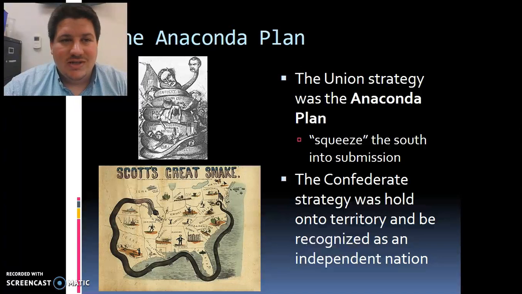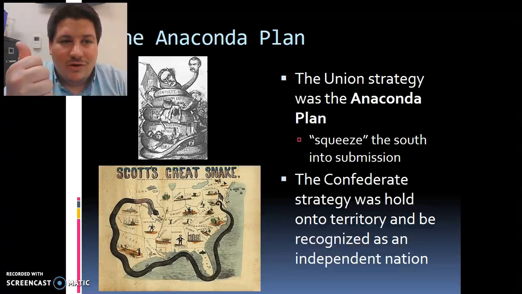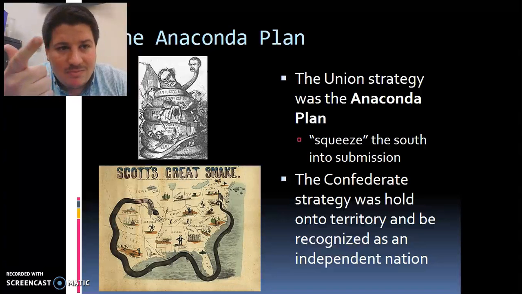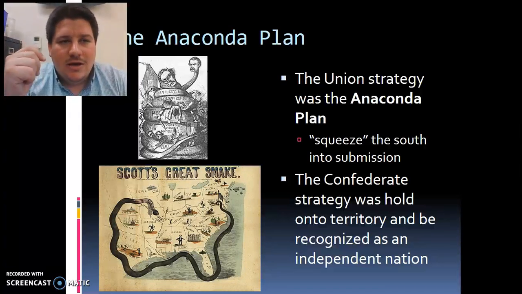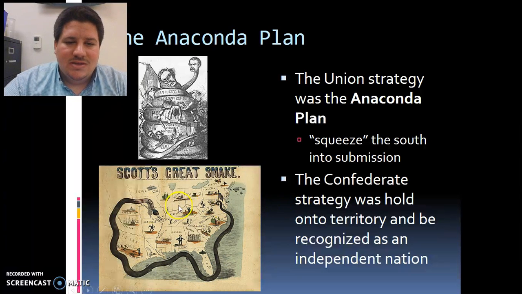Let's get back to the history aspect of it. The Union is going to squeeze the South into submission by blocking off their ports and by blocking off their access to trade, because remember, the only thing they have going for them is cotton and donkeys, and mostly the cotton, and they can't sell to anybody. They can't sell to the textile factories in the north. They can't sell to the British. They can't sell to the French, because we are going to use our Navy to blockade the entire coast, to blockade the Mississippi River, and we're going to isolate the South.